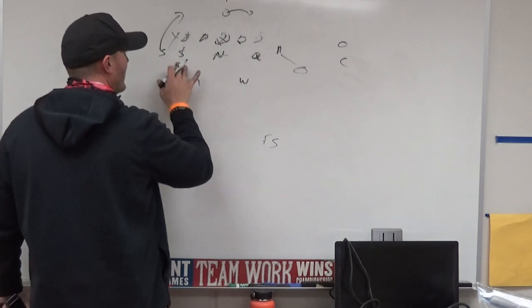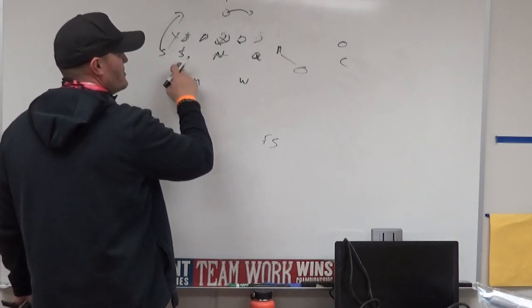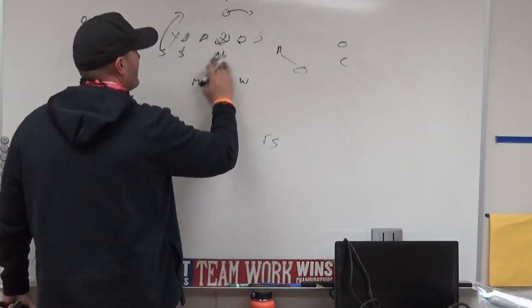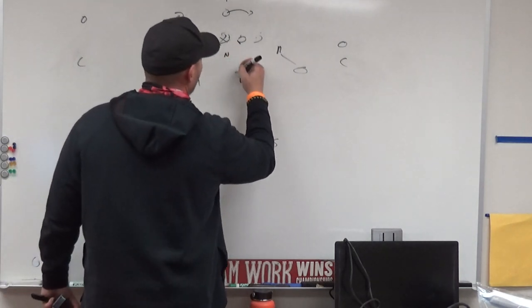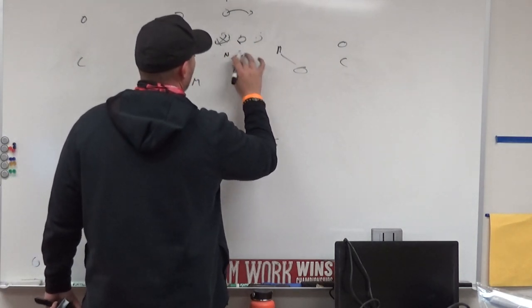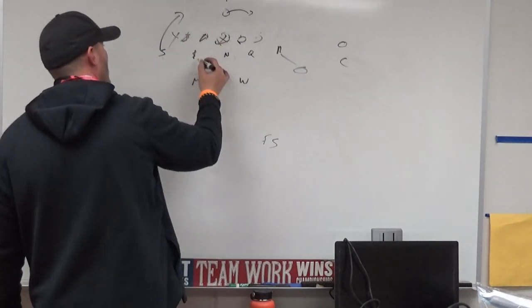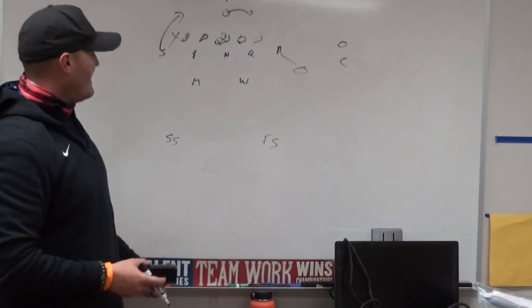When I had slower guys, obviously, I would adjust him and do something similar to a 34. So I would bring him into the 3. The nose would be here, and my cue would be in like a 4 technique. So in that way, it gets them still in the same arena, but gives him a shorter route to get around. So that was kind of that front.